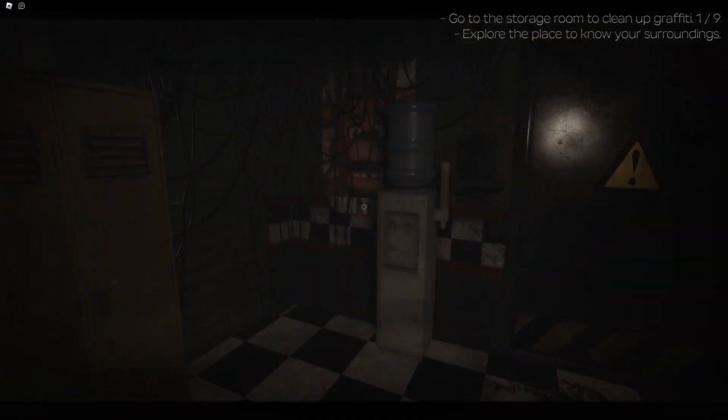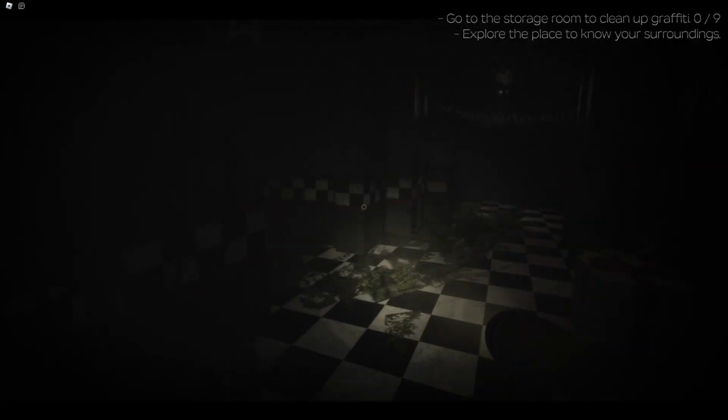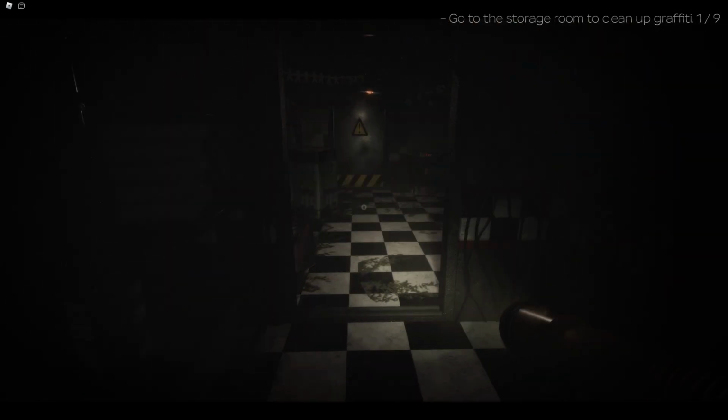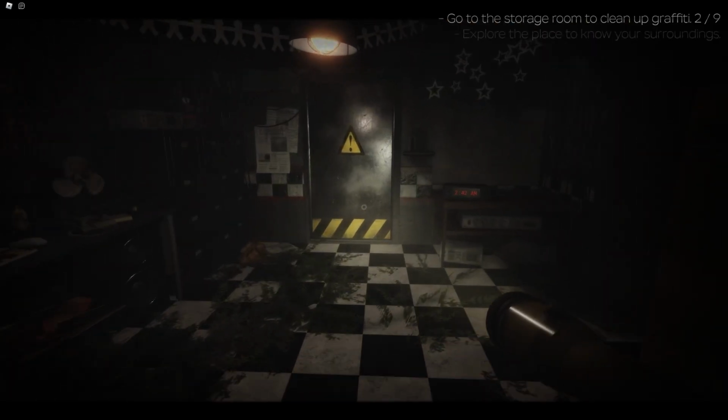The first task was to remove all the graffiti from the pizzeria. The place itself was absolutely just trashed. There was graffiti all over the walls and it was time that we actually cleaned it.